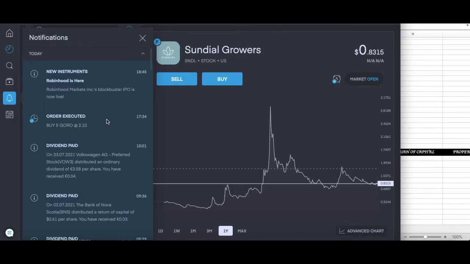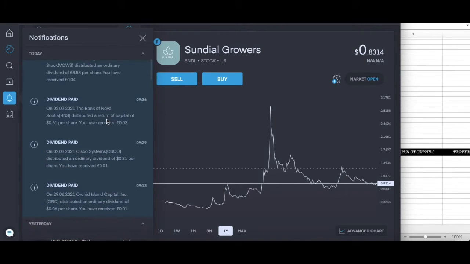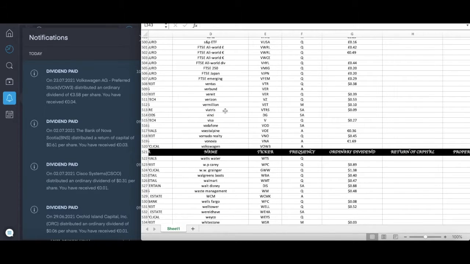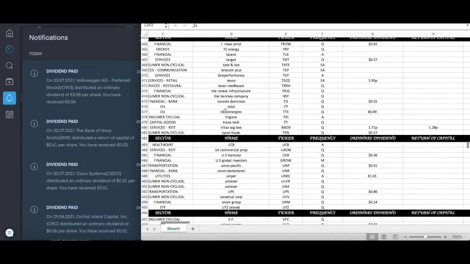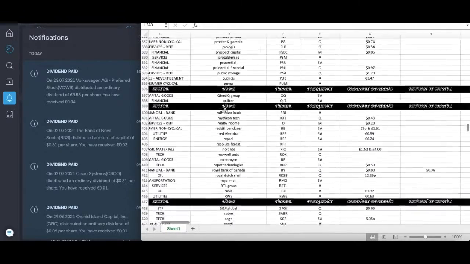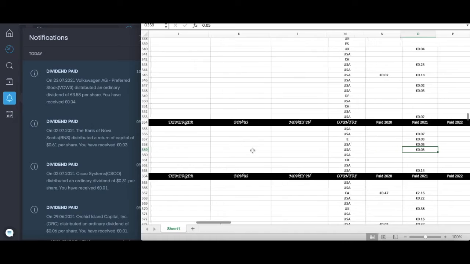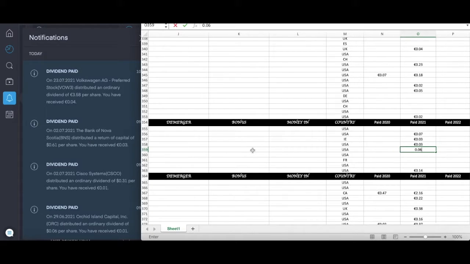So that Excel sheet that I use, on the right side, logs all the individual dividends that I get. So these are today's ones, and I'll show you the process. The dividend I got today is the same as the last one that I received, so it hasn't changed. And over here, I add in what I received today, and it will give a sum total at the bottom.